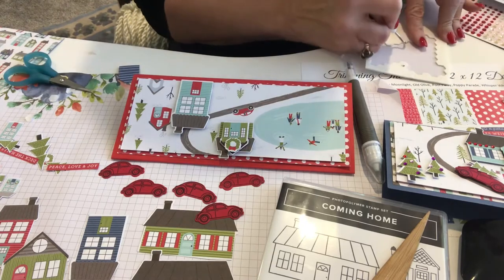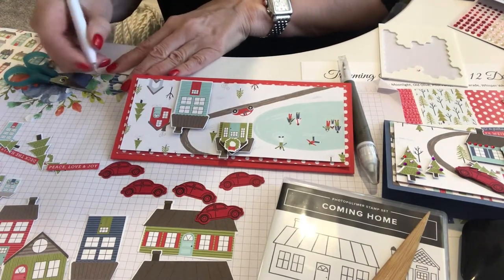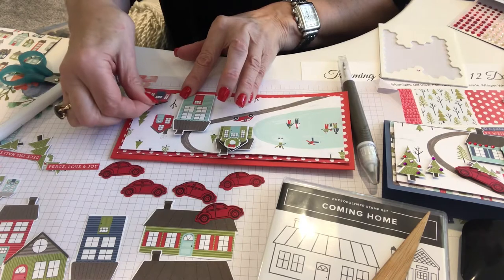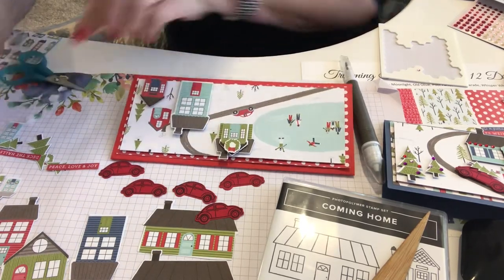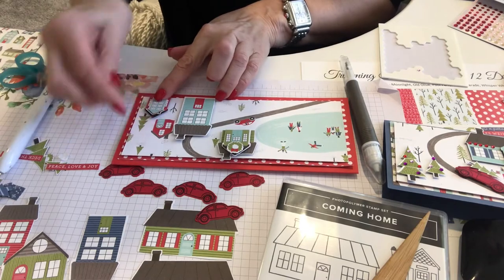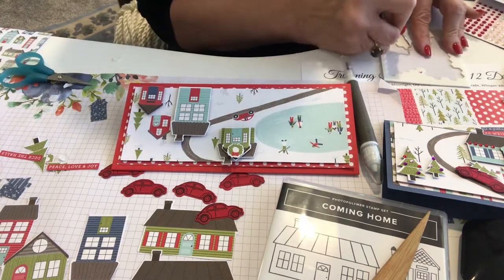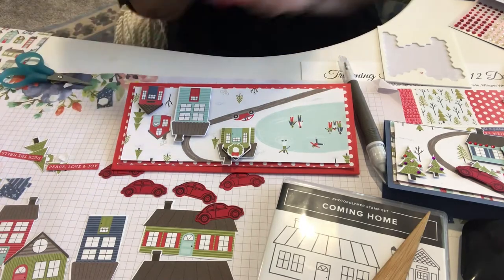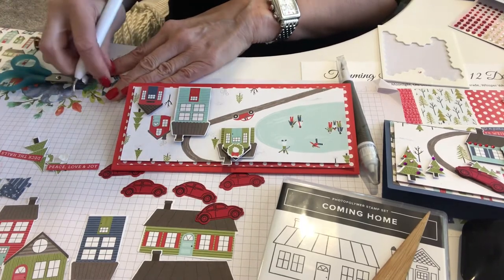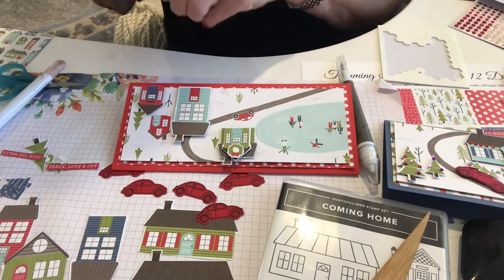We're going to use one dimensional with one wreath — so easy — and put this little wreath right in the middle and that makes this home look darling. We're going to cover this little house that was cut off, put this house right here so it looks like it's going to get run over by the VW but it's really not — it'll have the dimension as if the road was behind the house. We're going to put this little baby house right over here. If you wanted to add another dimension to this little house you definitely could — I'm going to put this one on as well just to make a really nice dimensional home with multiple elevations.